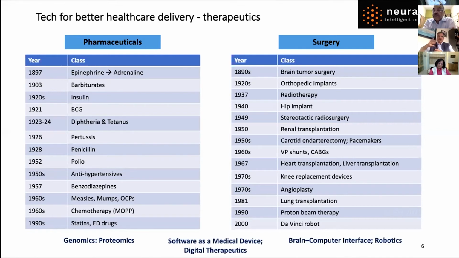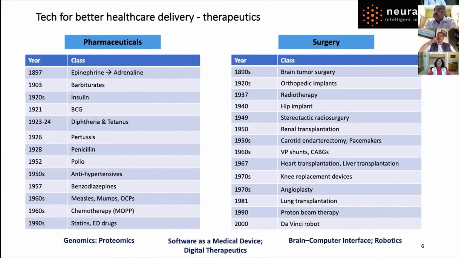We heard about mental health. In fact, neuroscience is the third most common SAMD that has been approved by the FDA. The first most common is radiology, and the second most common is cardiology. And this is growing exponentially. There is a huge range of excitement in how software as a medical device will transform modern healthcare delivery. And then, of course, digital therapeutics is very powerful, again, very early.